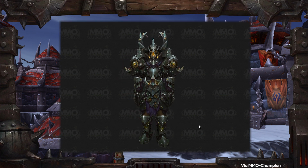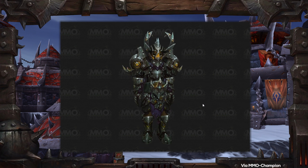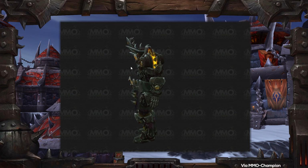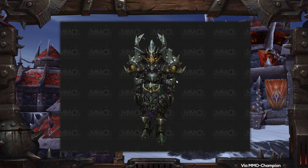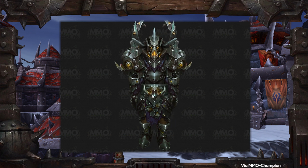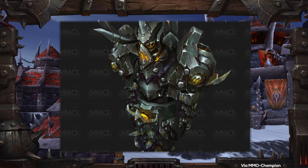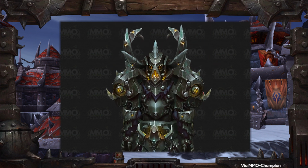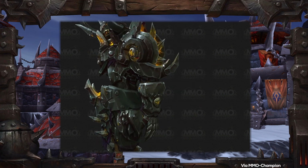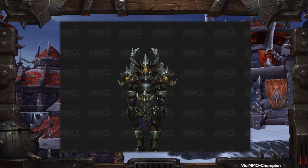Alright, so next, let's have a little bit of a look at the other recolor that we have. Now, I'm just going to say right off the bat, this one doesn't maybe do as much for me as the other one. That's purely a personal aesthetic choice, though, as I really love the red and iron kind of look. But as for this, you know what? It looks pretty good. Overall, it's just a solid enough piece. I think the colouring does work quite well with the helm. And these, again, they look quite good in the yellow colour.